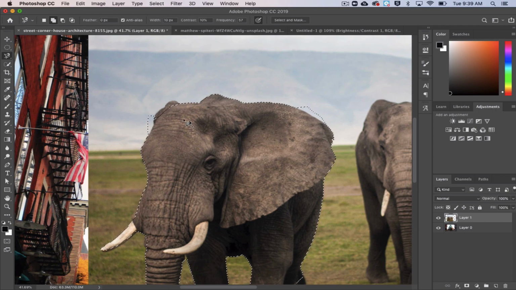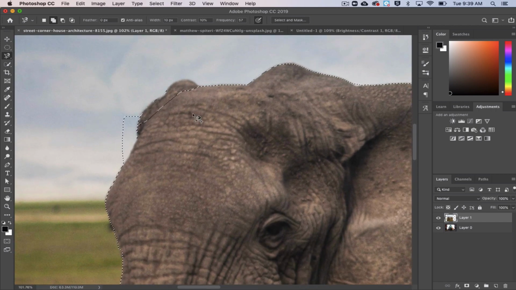Just push Command Z to go back until I get my selection. So now let's go in there with a different tool and see if we can do a better job with the selection. I'm going to grab the Polygon Lasso tool. And right here, it's too much. I can see there's a little plus on the bottom of that Polygon tool on my cursor. If I hold down the Option key, it turns to a minus. So I'm going to go right there and say I don't want this part of the selection. So get rid of all of that, and then boom, it's back there. Now I want a little bit more of this.